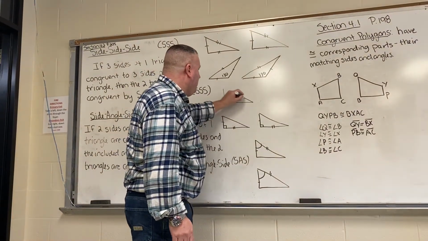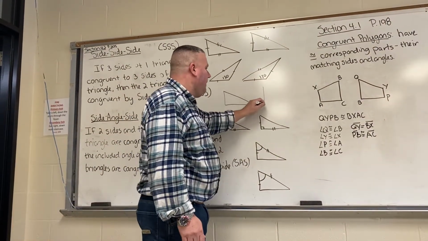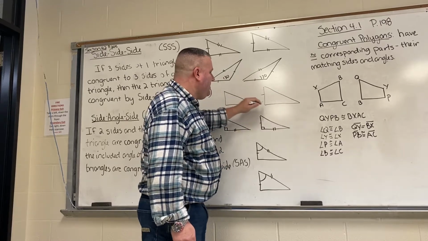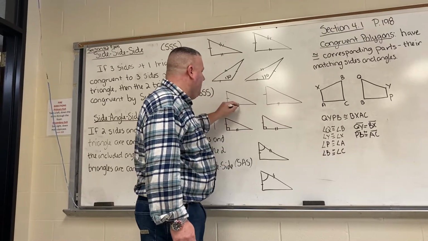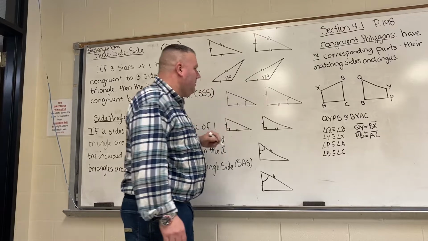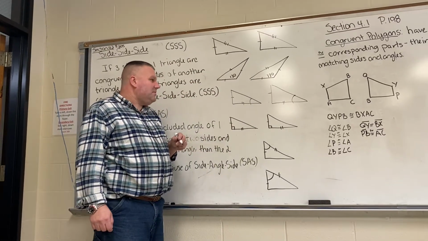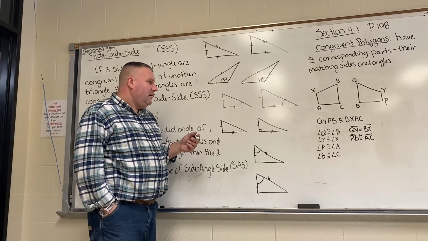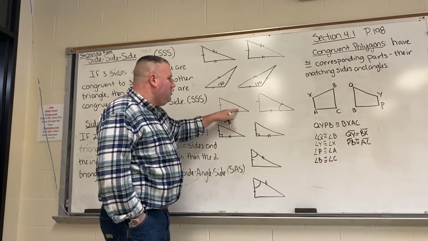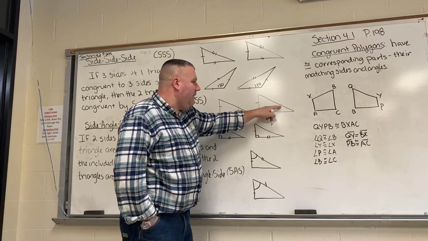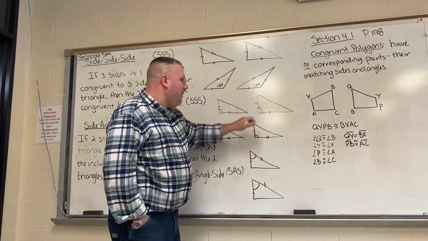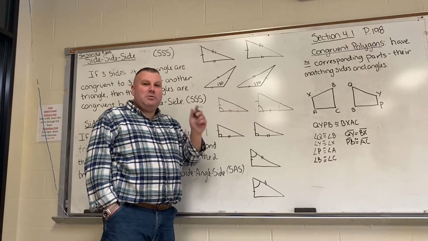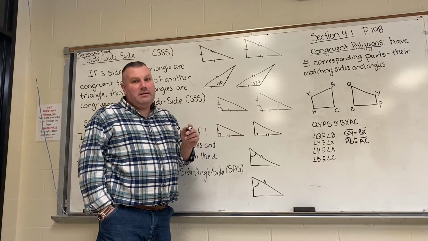If I had a triangle that was something like this, okay, let's say that I had this side and this side, and this. This is not side, angle, side. Okay, this is not a way of proving triangles congruent. Okay, the only way to make these two triangles congruent because of side angle side is these angles here would have to be congruent. It has to be between the two congruent sides.